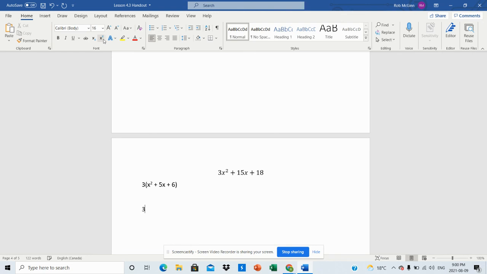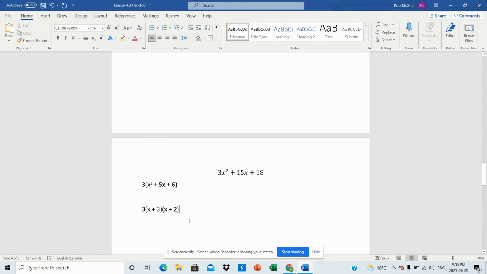All right, so we're going to leave the 3 just the way it is. But what two numbers multiply to 6 and add to 5? Well, everything's positive, so I'm going to try positive 3 and positive 2, because I know those add to 5 and multiply to 6. And so those are my numbers right there. X plus 3, x plus 2. I could have looked at 6 times 1, but since they're both positive, that would add to 7x, not 5x. So 3 and 2 are my numbers.